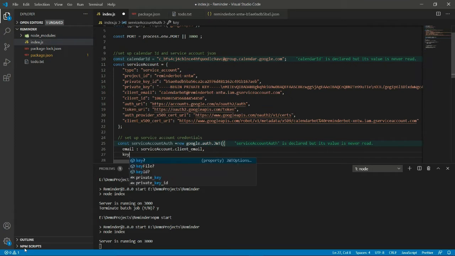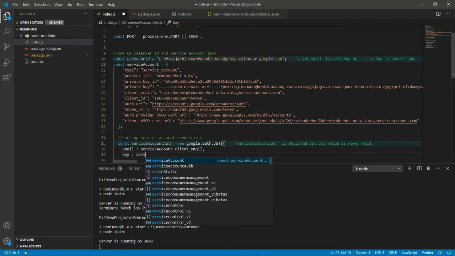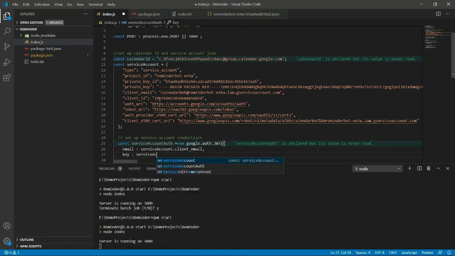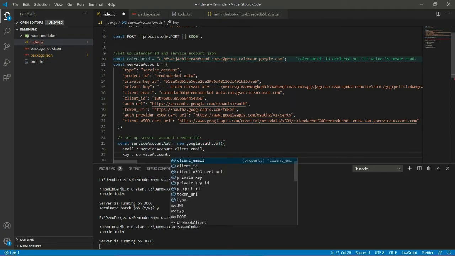And then the key, which will be the private key.